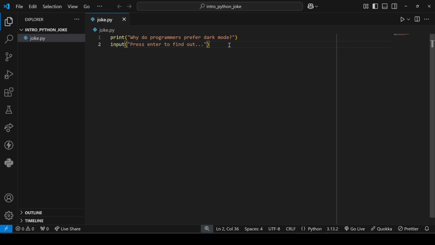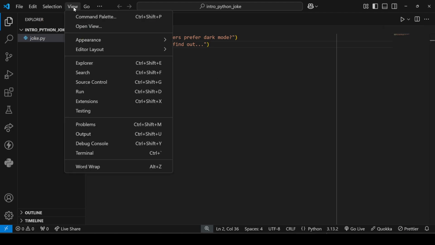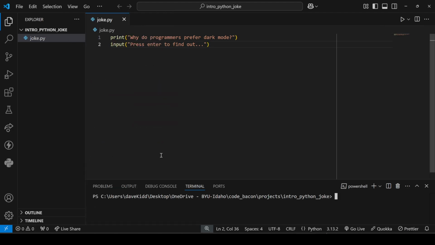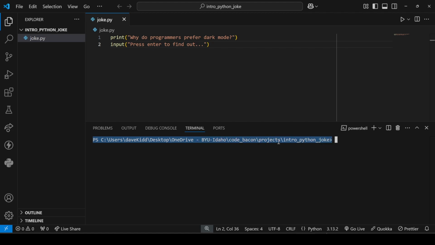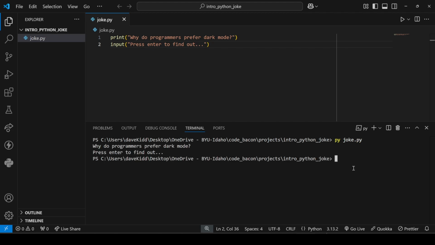Okay, and then we'll want to run this. A couple ways to run this is you could hit this little play button if it's there. If it's not, we can go to view and we're going to go to terminal. And this is where I'd recommend doing it, is we're just going to run our Python in the terminal. And then what it'll do is it should kind of give us the directory or the path to the folder that we're in. And then depending on if you're on Windows or Mac, you're going to type different things. For me to run it, I can just type py and then the name of the file. And then it runs. And I hit enter and then it's done.